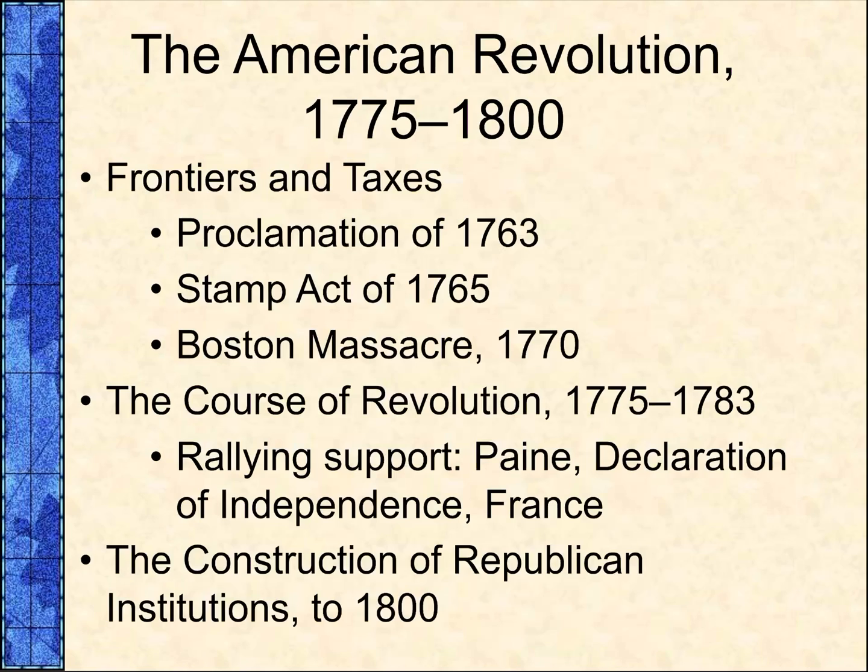Because if they expand westward, what that typically means is that they are going to have to protect them as they continue going west, and that's expensive. And the British were trying to find a way to cut costs. One of the most popular taxes that you hear about that got people riled up was the Stamp Act of 1765. Again, trying to raise revenue on the American colonies.